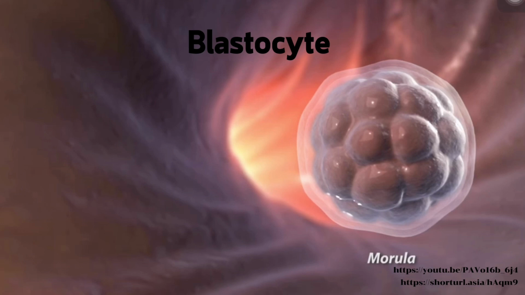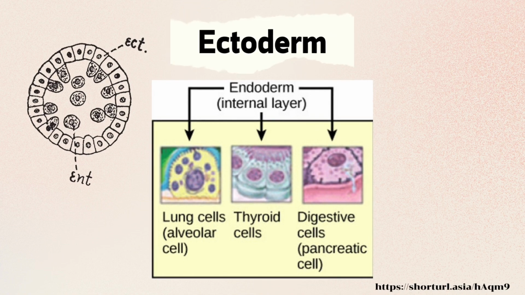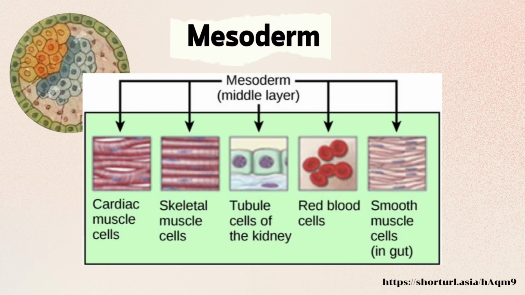Some cells stick together to form an embryonic disc, which is a dense cell mass that will continue to develop into a baby. This cell mass organizes itself into 3 layers. The upper layer, called the ectoderm, is transformed into outer organs such as skin, nails, hair, teeth, and sensory receptors, including the brain and spinal cord. The middle layer is called the mesoderm, which will develop into the inner skin, muscle, skeleton, and circulatory system.